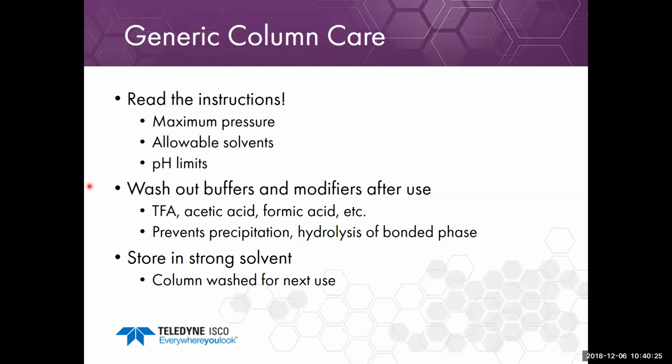The other important thing is to wash out any buffers and modifiers after use. TFA, acetic acid, formic acid, those will hydrolyze the bonded phase. It happens very slowly, but it does happen. If you're using inorganic salts, you want to wash them out so that you don't precipitate anything in the column. You usually store in your stronger solvent. This way the column is washed for whoever needs to use it next.